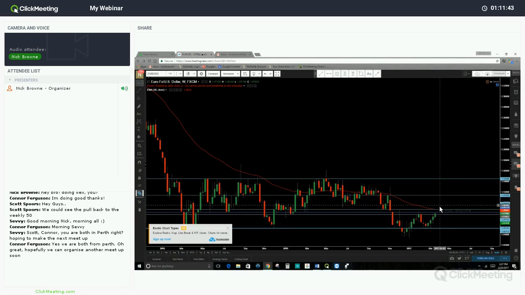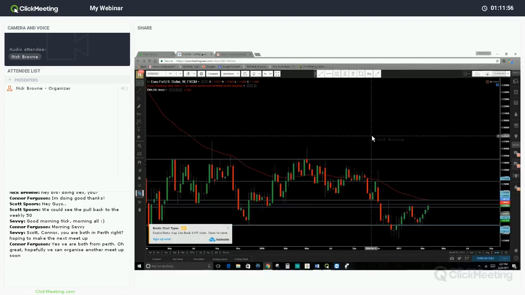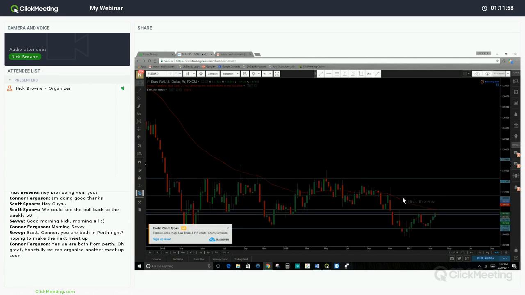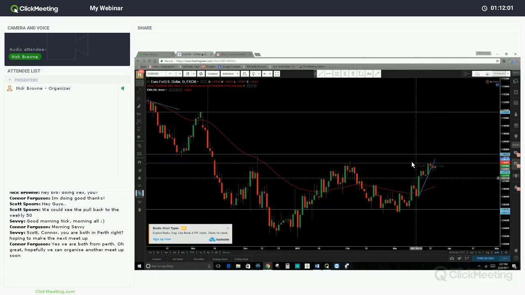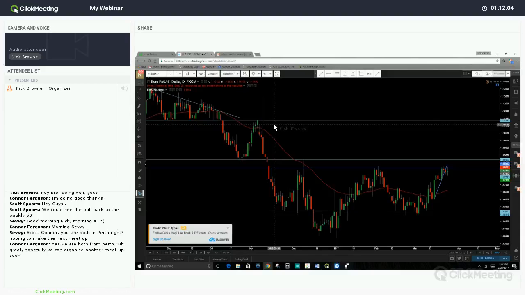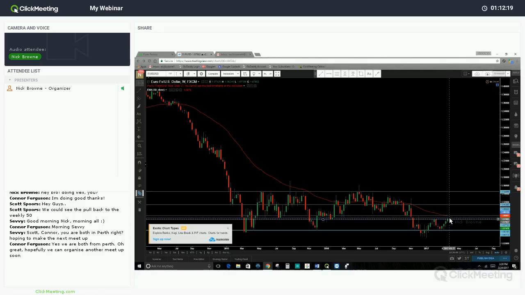I think if that happens, that's going to be continued dollar weakness, which in turn is going to make the yen stronger, and all these yen pairs are going to continue to go down. I guess we're kind of waiting and seeing what's going to happen. We didn't get a confirmed higher high yet. Okay, I'll keep it on the weekly watch list, because if price does break out and we get a higher high, once we get this first higher low after the confirmed higher high, this could potentially.